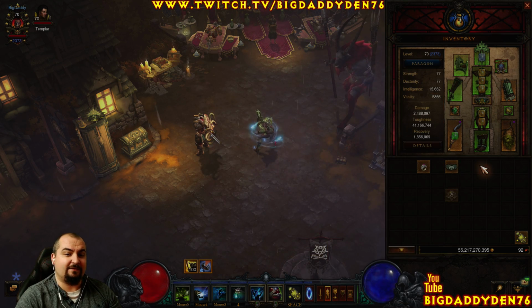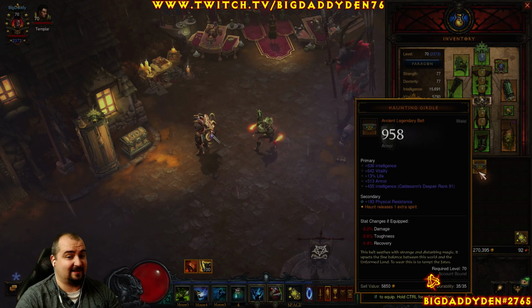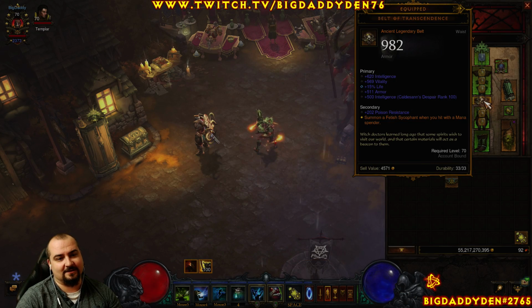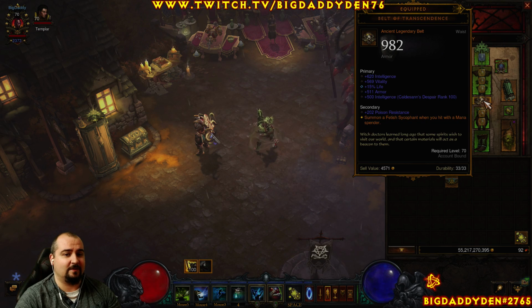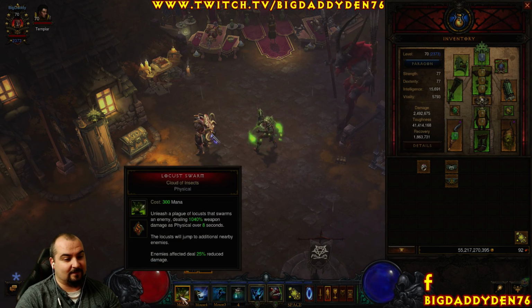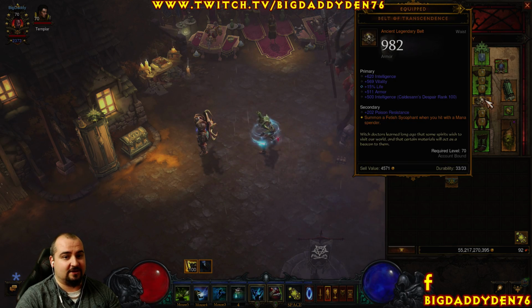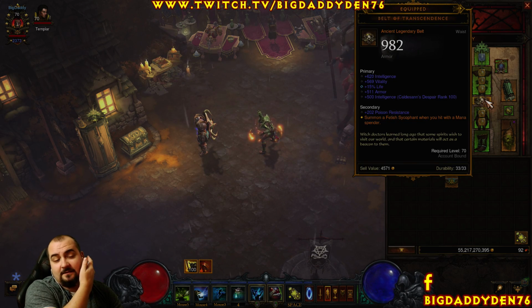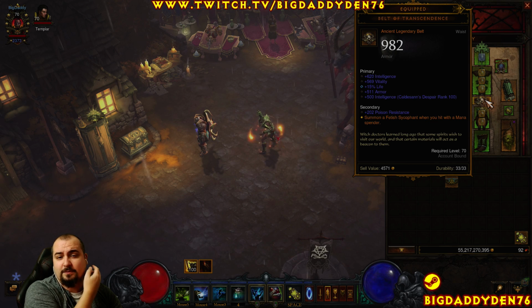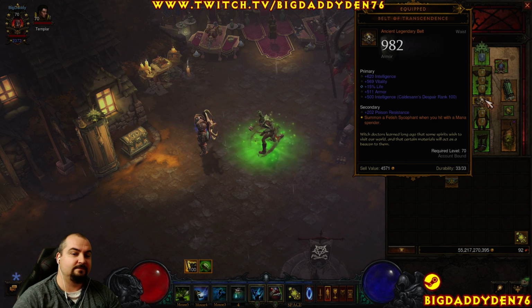Another nice option, guys, if you're really new to Jade Harvester and you want to put the training wheels on a little bit, you can use a Belt of Transcendence, which is quite a nice popular item actually. Basically, it summons a fetish when you hit with a mana spender. So as you are casting mostly your haunts and your Nado and your pestilence and all that, you're going to summon a little fetish. You can have up to 15 of them, and they do a lot of off tanking for you. It's probably a better option for hardcore, in my opinion.